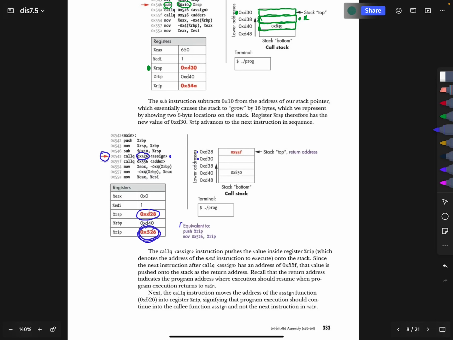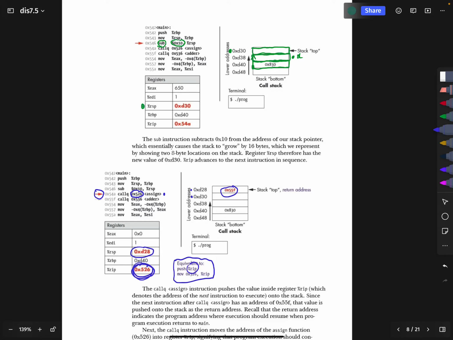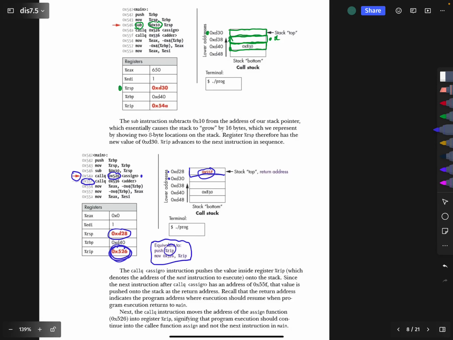Oh yeah, here, nice. We don't have to flip back to look at what this is equivalent to. We push the instruction pointer, so the instruction pointer goes here. That's the old instruction pointer, or maybe old is not the right word, but the one that corresponds to the caller, right? So here main is the caller function, the one doing the calling. And so its next instruction pointer is what gets pushed to the top of the stack.